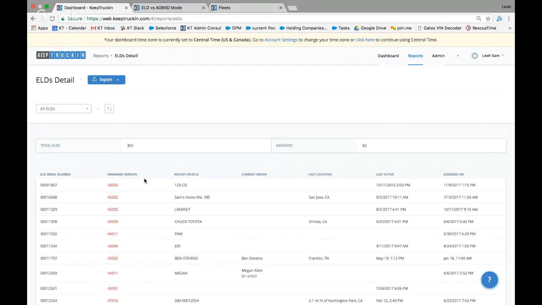That could be a simple case of maybe that vehicle has been in the shop for a while or just hasn't been on the road. But once they're connected again, like you said, if they have connection and if you're seeing their logs, then you know they're probably getting our updates.